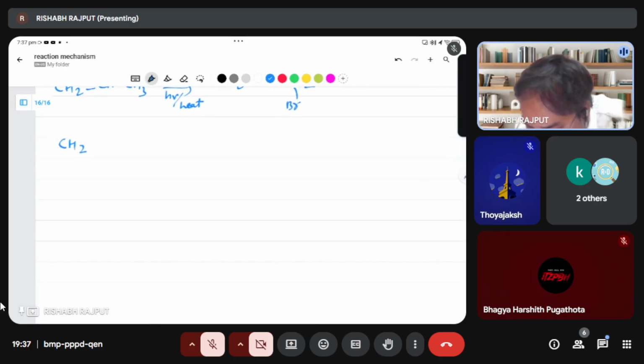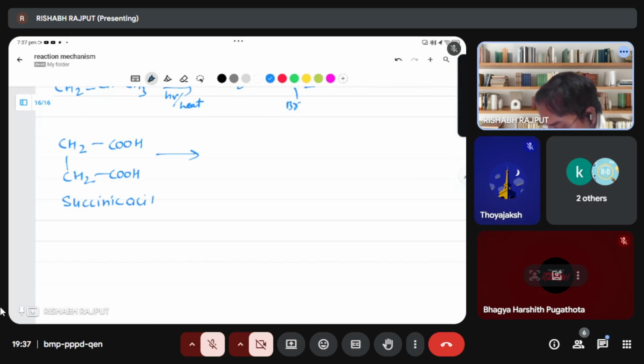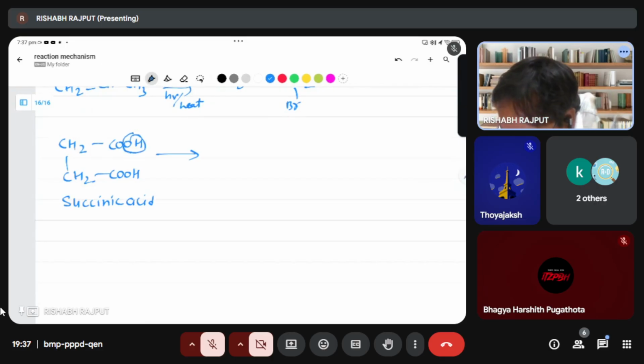See, first I have one compound. You are asking me what the name of NBS is? I will write it here today. Don't worry, I will make the diagram also. What happens from here? This OH will go, because of the presence of P2O5. Because of that, you will get this structure.